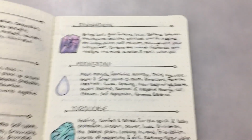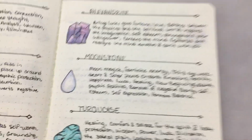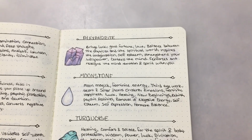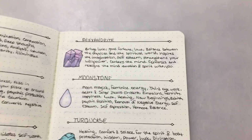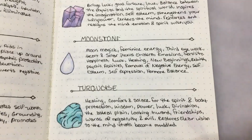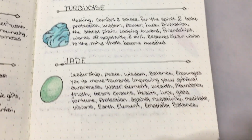I thought it was an amethyst until I got someone to appraise it, and they said it was alexandrite, which completely shocked me because I didn't think alexandrite could come in such a dark purple. They said it's harder to find, but it's not like it can't. So it's another one of those more uncommon stones that I love to collect that I didn't know I had. My turquoise, I'm actually really proud of how that one turned out too. And of course, jade.